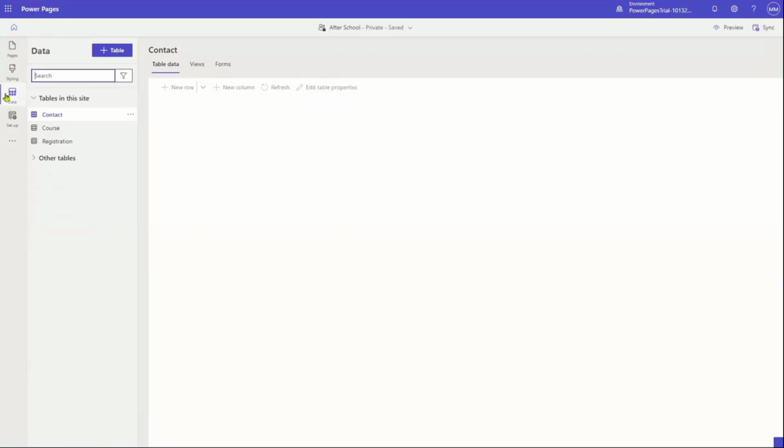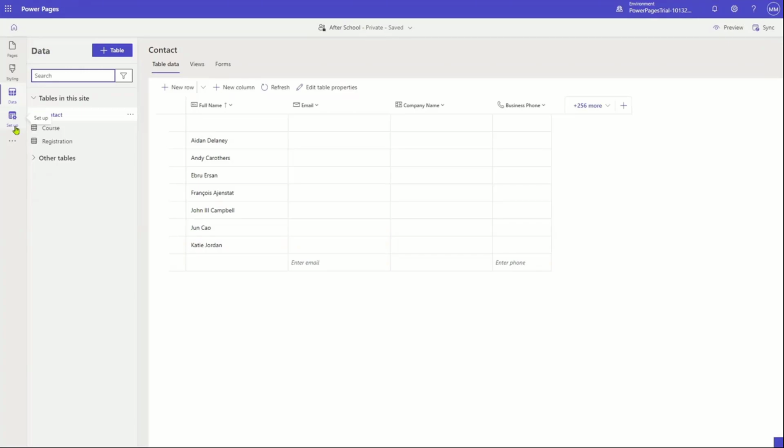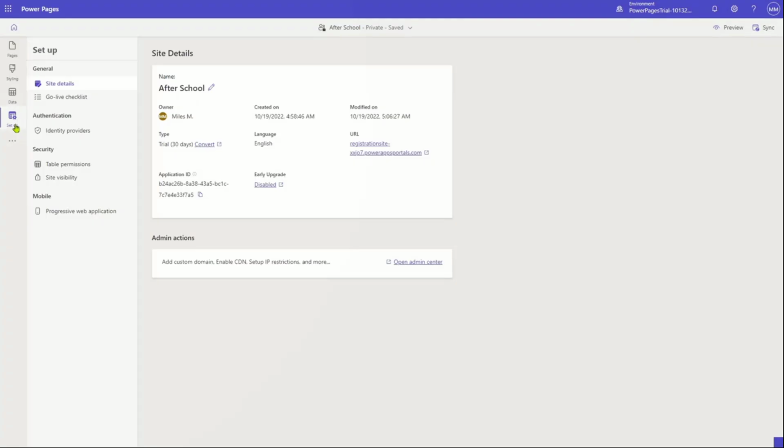All right. Once I've selected my tables, I want to go set up my permissions. Here in the admin workspace, or the setup workspace, I can decide things like, do I want to have an external CDN? Do I want to have a custom DNS, or different things like that?